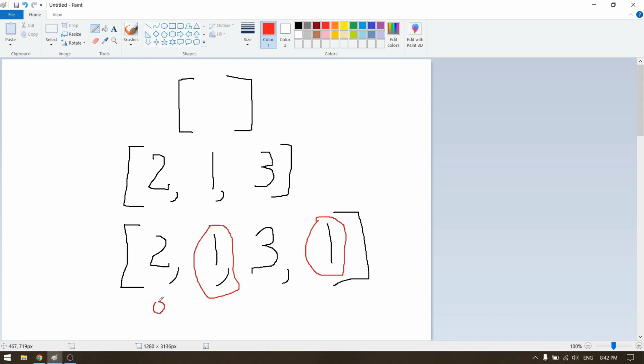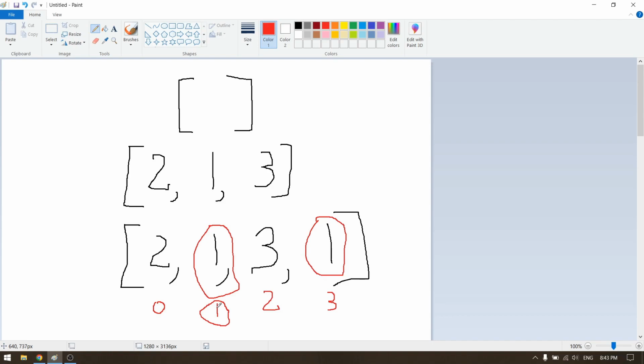So this is the zeroth element, first element, second element, third element, because Python is zero indexed. So we are going to return this one, the index of the first minimum element, because we also have a one in here, but we are not returning the index of that one. We are returning the index of the first one.